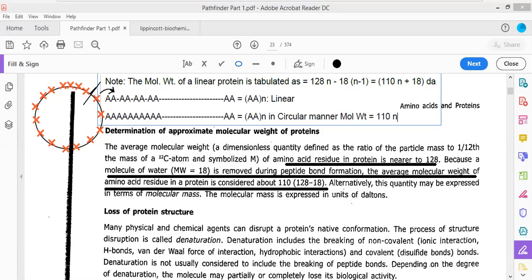This is how linear molecules are produced. You just break a peptide bond. How can you break a peptide bond? Just add a water molecule. Simple. You just add a water molecule and the bond will be broken down. This is the water molecule that is being added. You add the water molecule here and you will be able to break the bond. So this is how the circular molecule gets converted into a linear one.